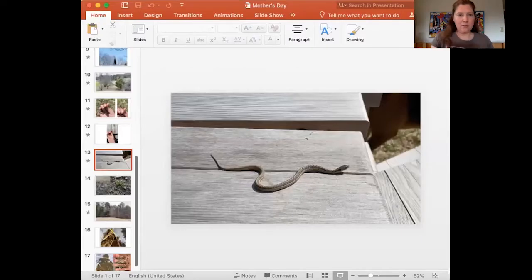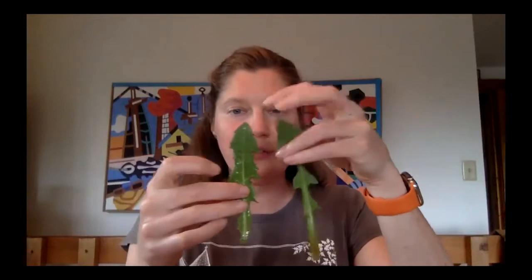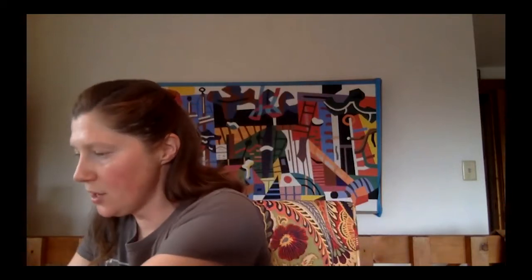Before we get to our activity, I wanted to show you why the dandelion is called the dandelion. If you notice the leaves around it — they look like teeth. 'Dent-de-lion' means teeth of the lion in French. Think of 'denture' as teeth — that's how the dandelion got its name from its actual leaves. Go out and collect some and you'll see the same serrated, tooth-like shape on every single leaf.